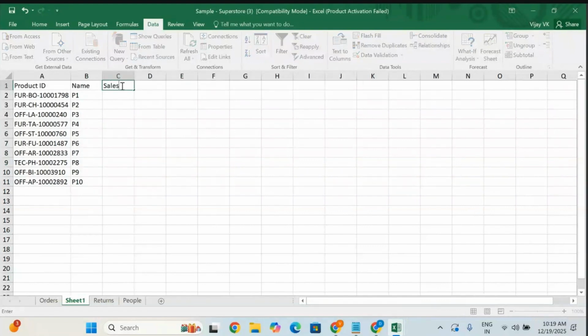So let me take sales. This is some value like 100. This is something 200. This is something 300. Okay, fine. It automatically gives it perfectly.